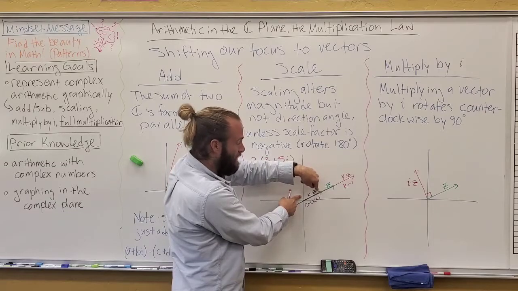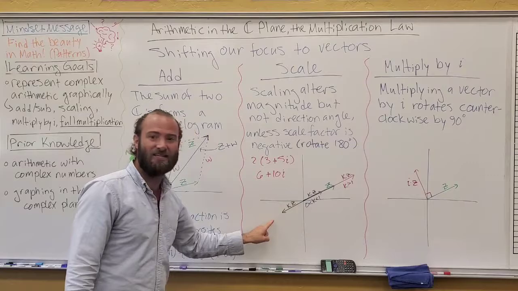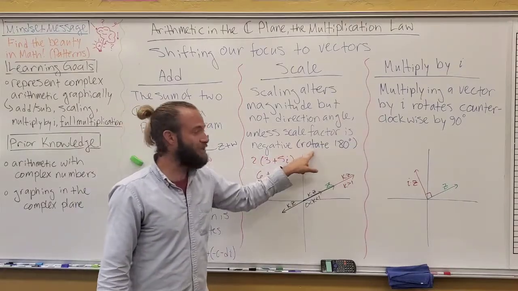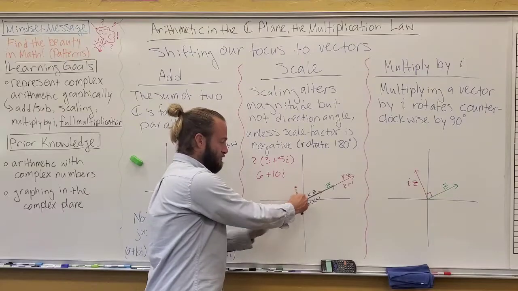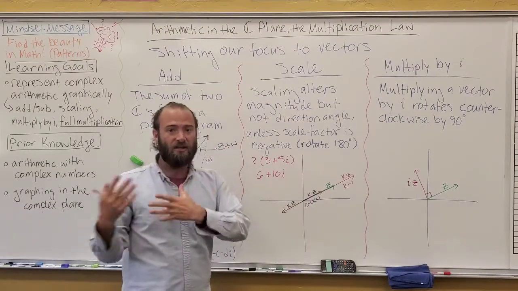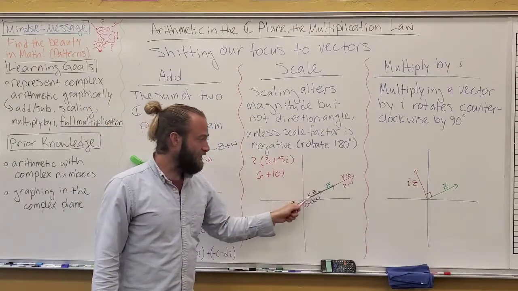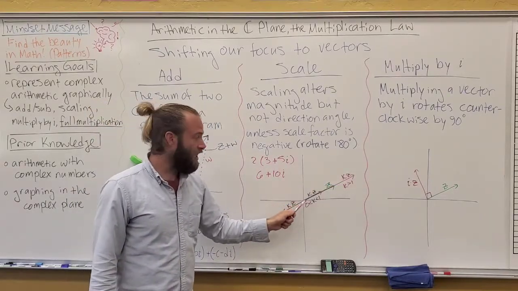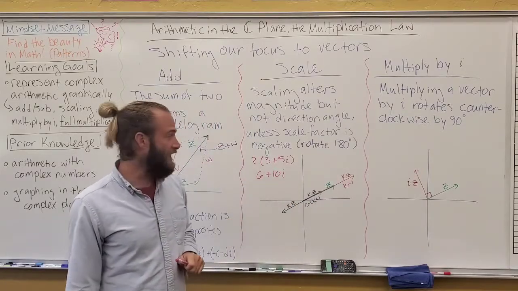The magnitude. And then if it happens to be negative, what happens is the vector just points in the exact opposite direction, which is why I say we rotate it 180 degrees. But then after that, it could lengthen or shrink depending on the absolute value of k. Okay, so those are some important things. Again, notice that the angle did not change at all. It's only the magnitude that was affected by a scale factor.